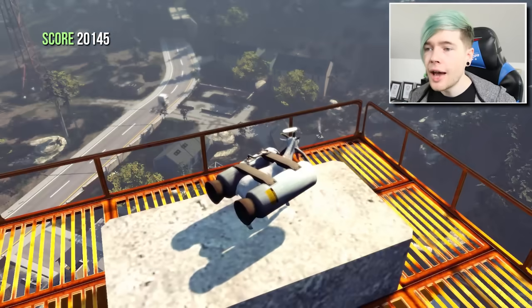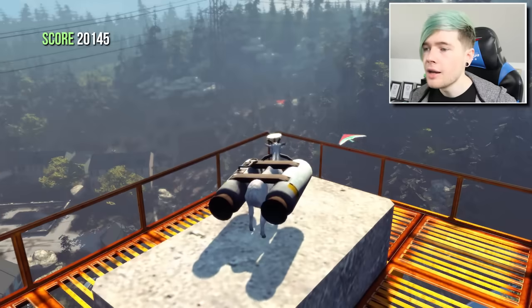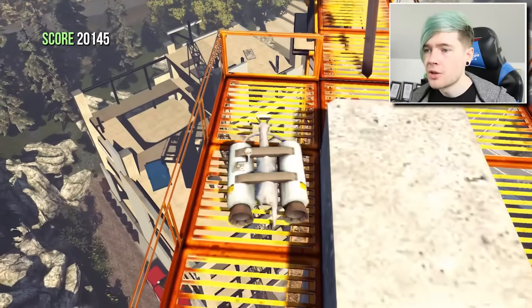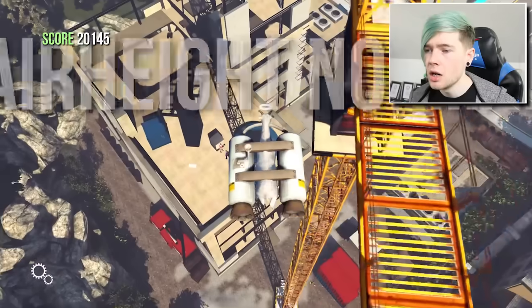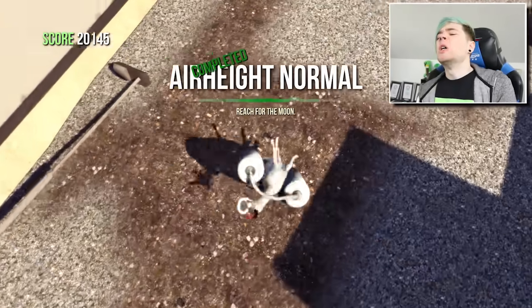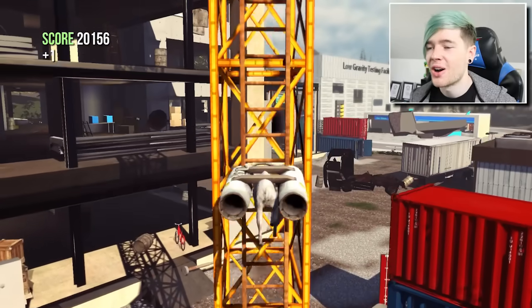Oh, it's there. The hang glider's right there. Where did it go? Hang glider, there he is. Oh, we could actually get it from here. But I want to try and get on this trampoline. Do you think we can do it? Here we go. No. Oh, I missed. Back to the top we go.